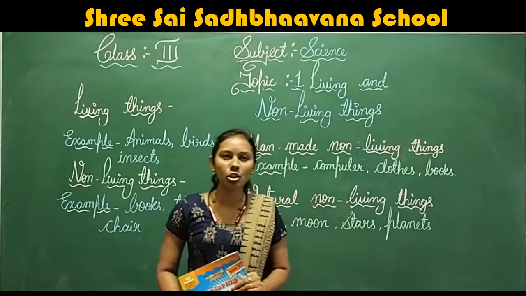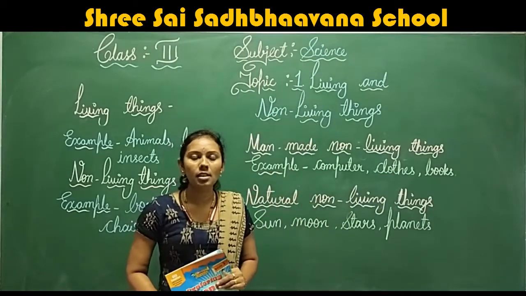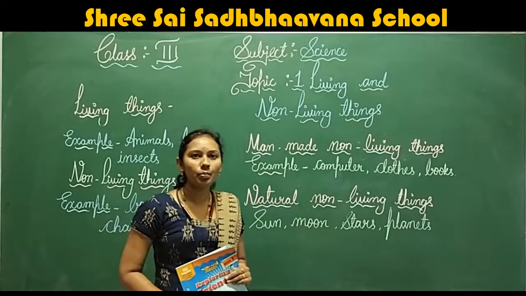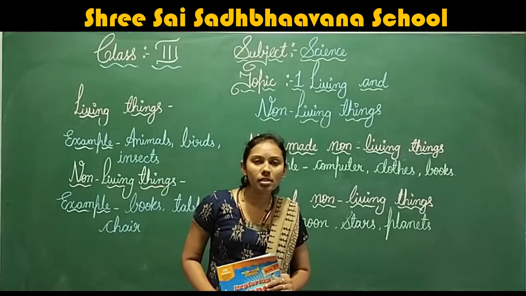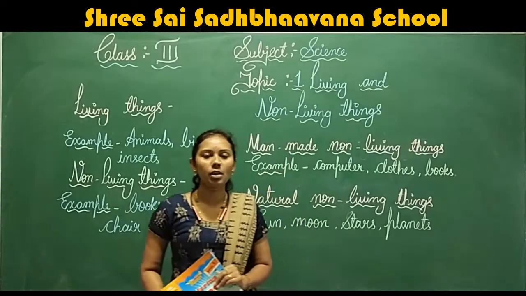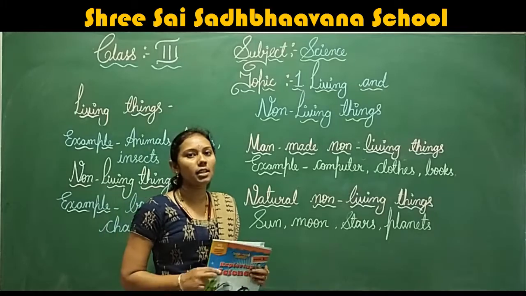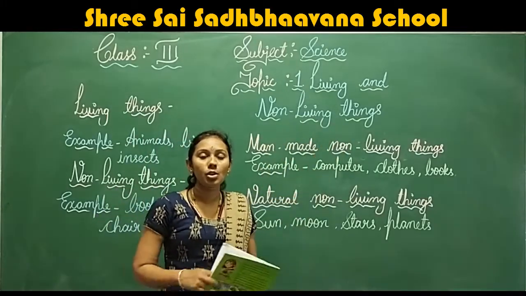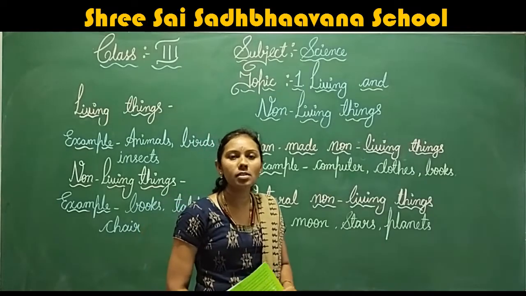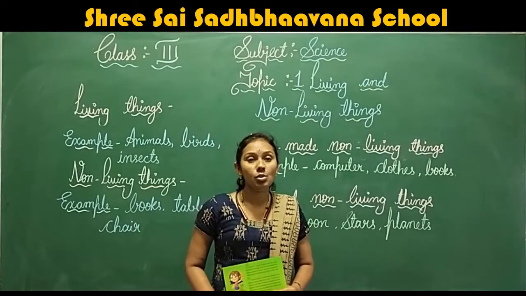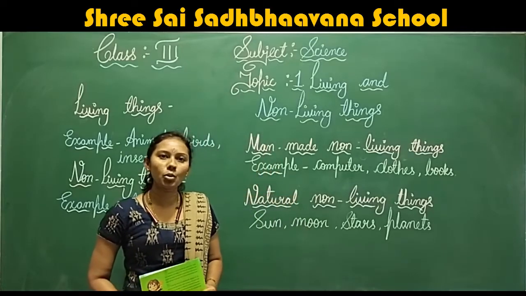This is the first lecture of class 3rd subject science. Children, in this video, we are going to discuss the first lesson from your science textbook. The name of the lesson is living and non-living things. So, in this class, we are going to study about living and non-living things. So what are living things and what are non-living things?